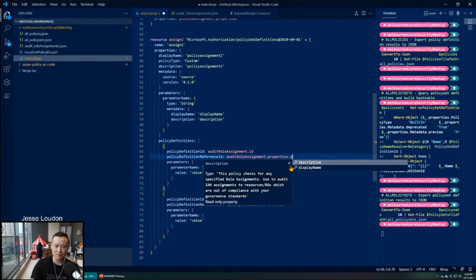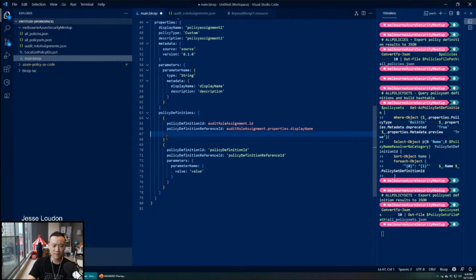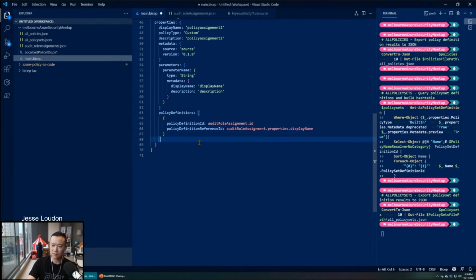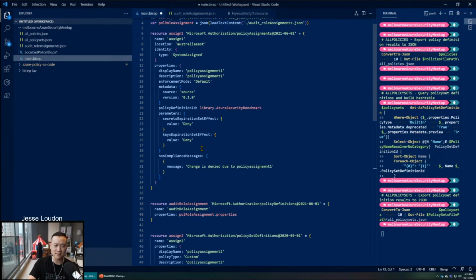Properties, display name. So I can dot source into the display name, and I don't think I need to change any parameters. And then that is the bare minimum. So that's an initiative.